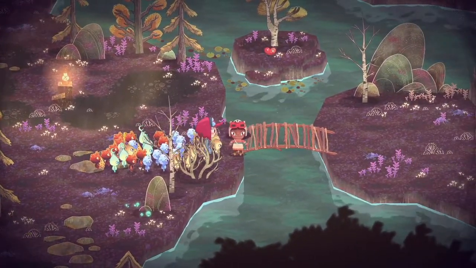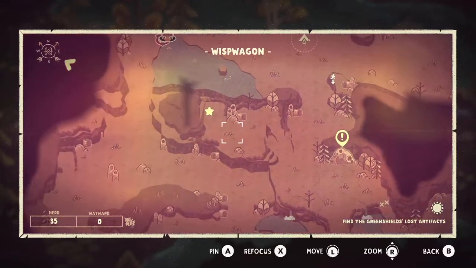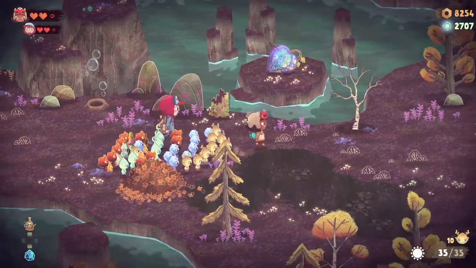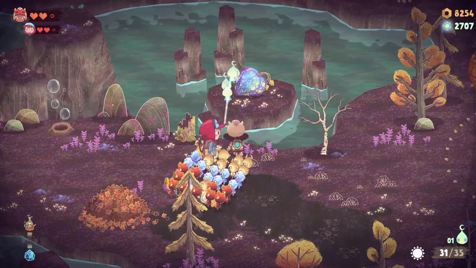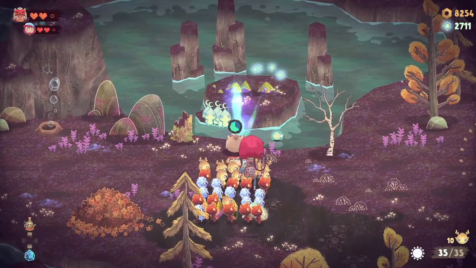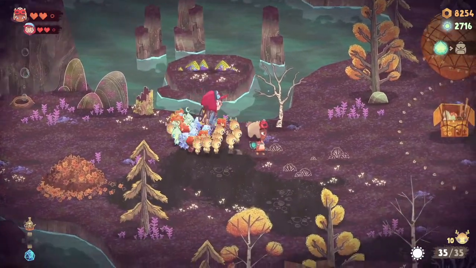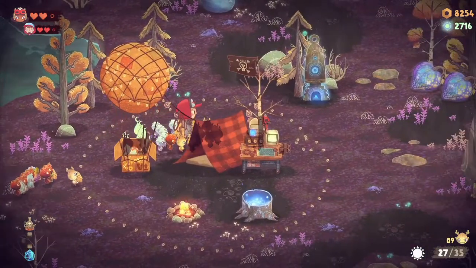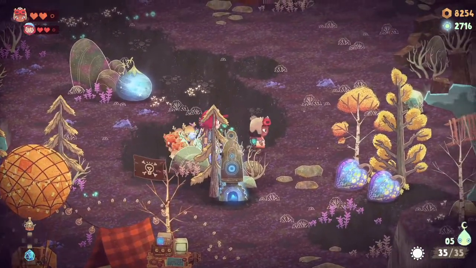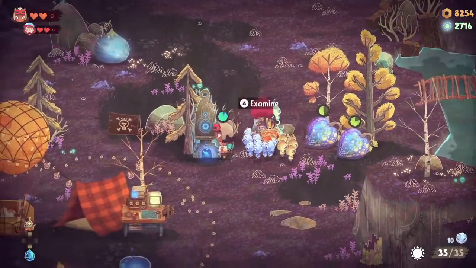All right, now where do I gotta go? Let's go here first. Let's go up. Let's get all the far away stuff knocked out first. Everyone, drop off your stuff. There we go. That freed up quite a few of you guys. Whoops, whoops, nope, no, no. Don't want yellows in there.